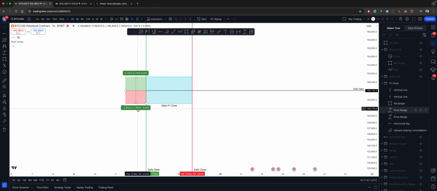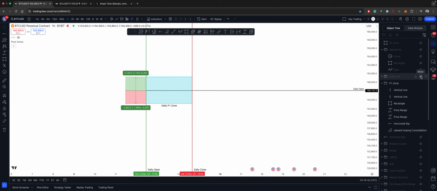The reason I did that is that I want to show you that the zone's different at the top from the bottom. The reason is because, for maximum accuracy, the top zones, so the things above daily open, are calculated separately from the bottom zones. Why is that? Well, because we have bullish days and bearish days. We know that if we have a bullish day, P1 is put in below the daily open. If we have a bearish day, P1 is put in above the daily open.